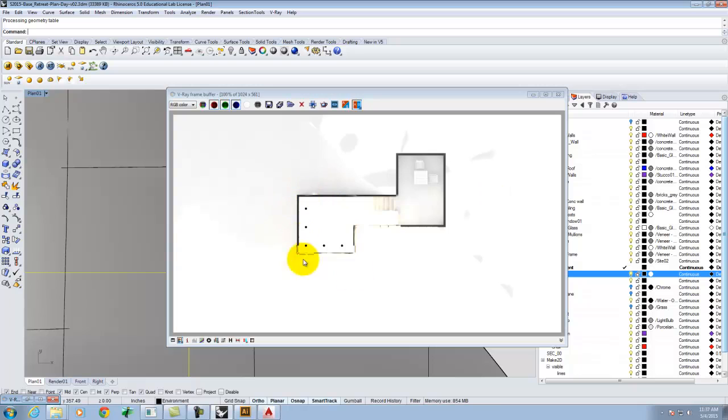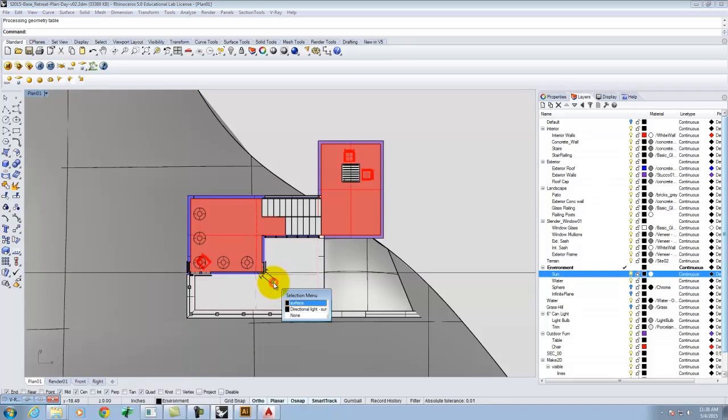See how it's really bright? If I want to expose this better, I'm going to have to adjust the physical sun properties a lot more. So a lot of times what I'll do is I'll take a look at my sun.